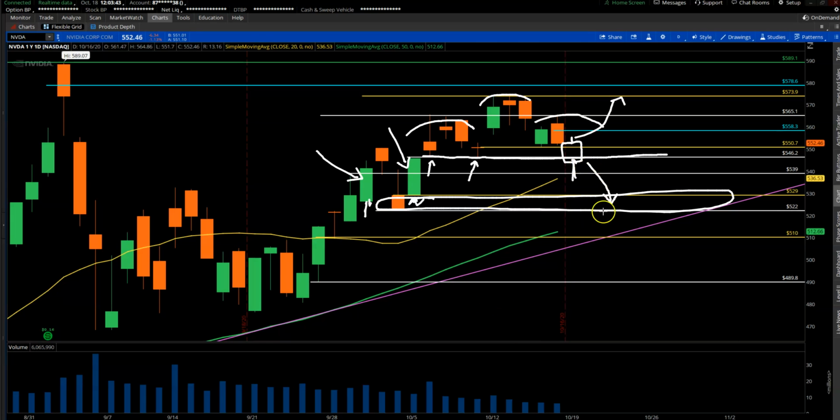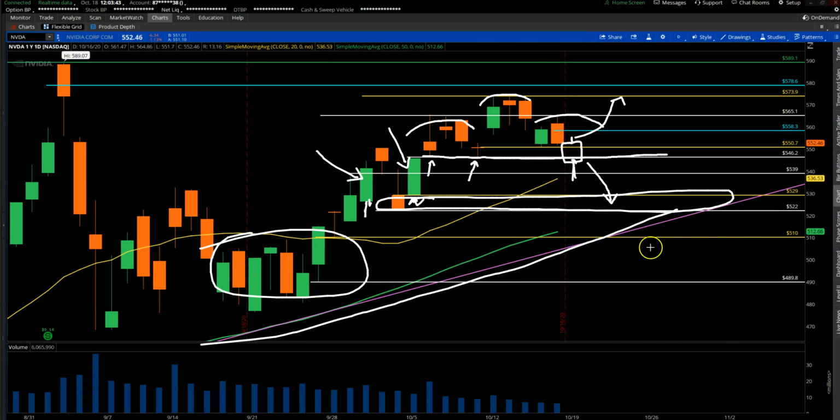And then you'll have to cover soon, because we have this trend line coming up and then all the support from this area. So in case we get that move down in an extended way, look for the buyers to step in around the 50 SMA, as that will catch up as well in the daily time frame.